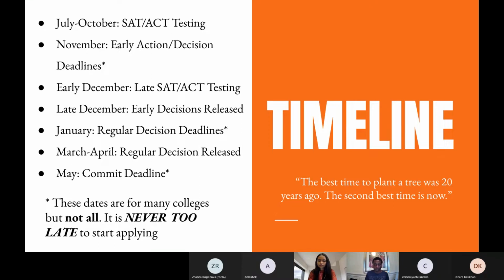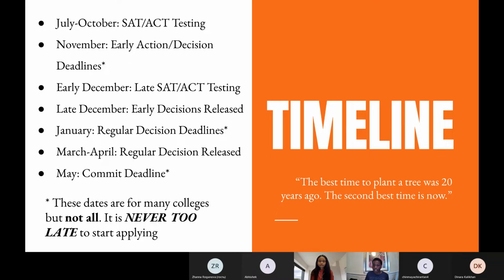You should always apply when your application is most ready. What that often means for most people is that if your test scores or your academics aren't so good right now, but you're very confident that you'll be getting a better SAT score in late October or late December because you've practiced more or studied more, then you might also want to pick regular decision because your grades might be in a better standing than they were earlier.